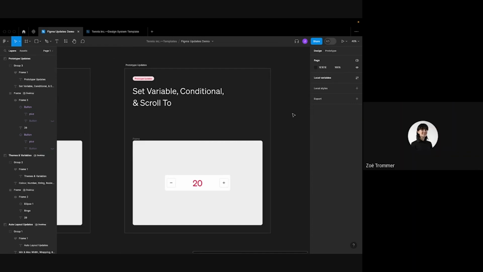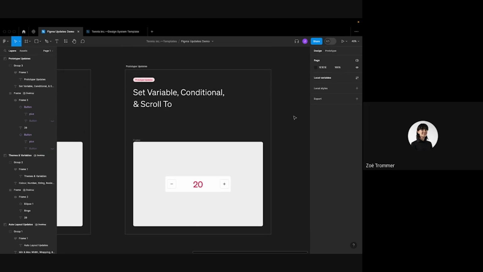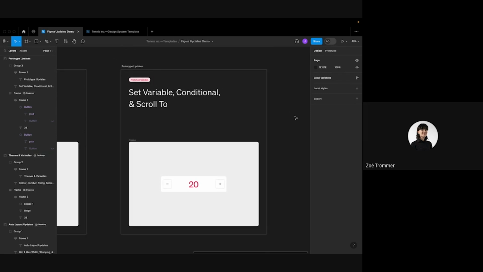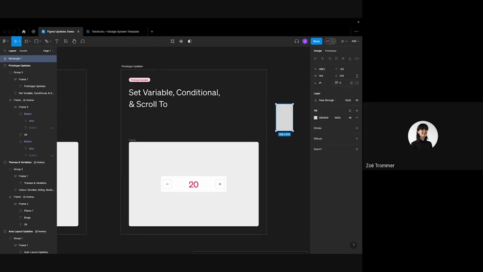Honestly, the one thing, it's pretty minor, but just having variables for things like padding is going to be so huge, because you just input the same thing over and over again to every single frame. Yeah, exactly.